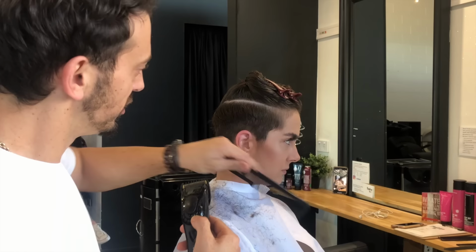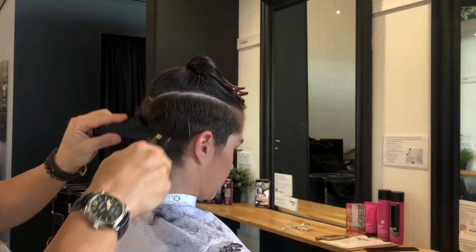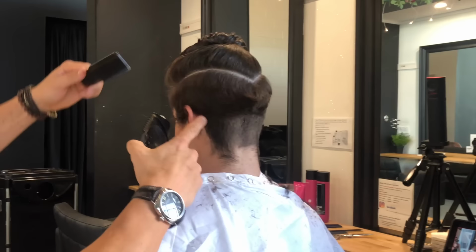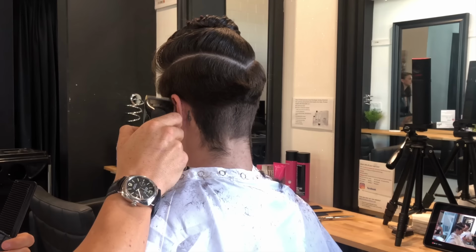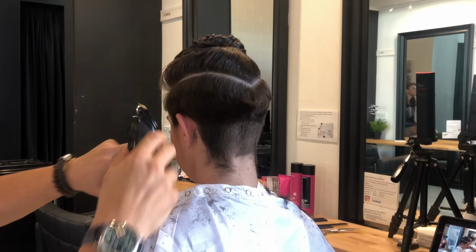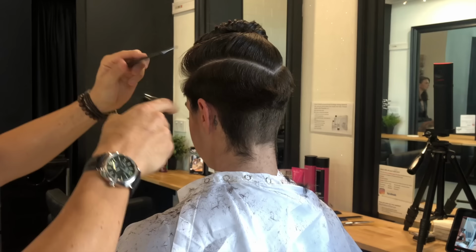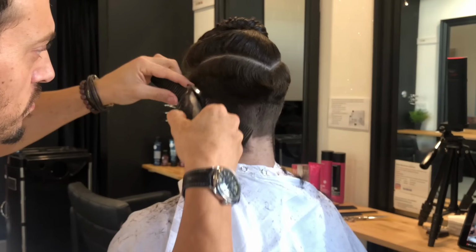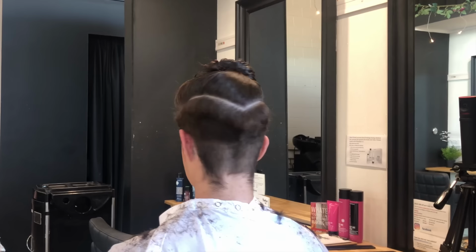A little curl on your hairline. Favorite. They're flicking out there on the back. A little flicks in the back too.